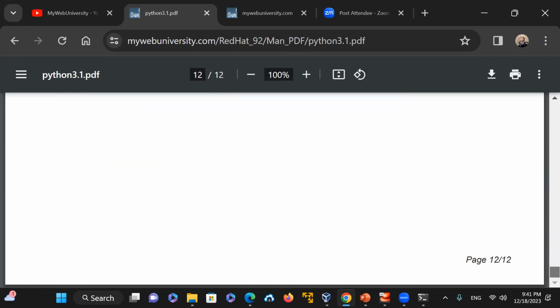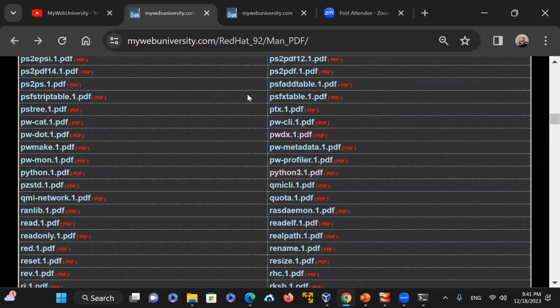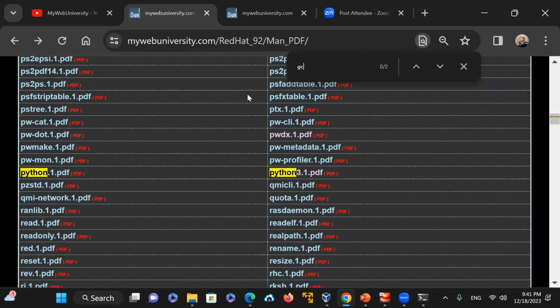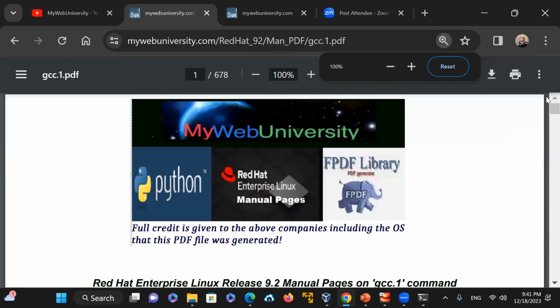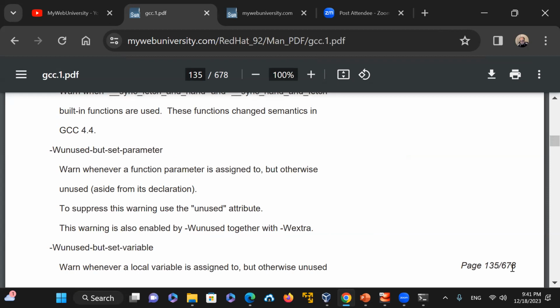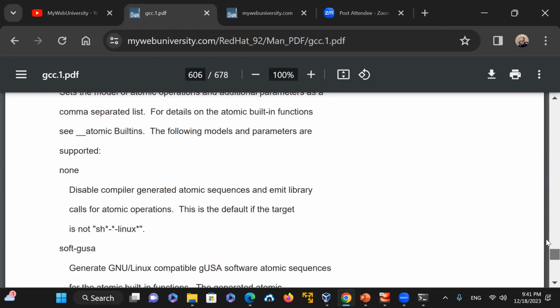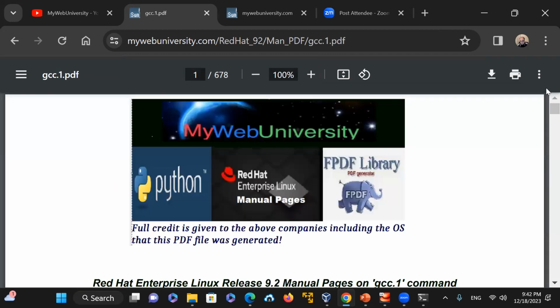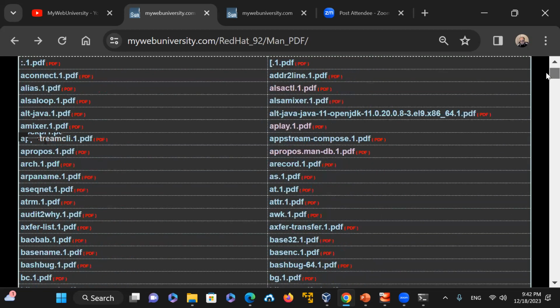And you can read the entire page, 12 of them. And then if you're just saying, what about other compilers like GCC compilers? And then here you have it. And this one might be a little bit larger, 678 pages. So the entire thing is available for you in a PDF format. You don't need to buy books. You just come in here, visit, and everything that is general public license.